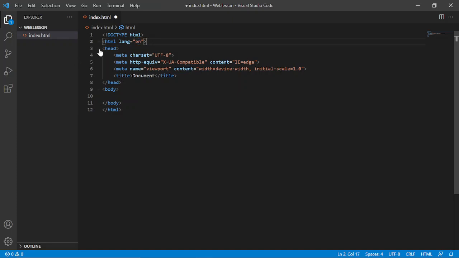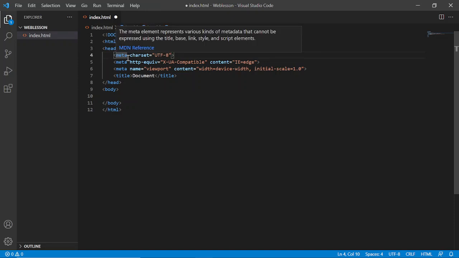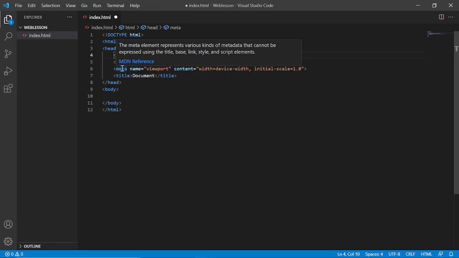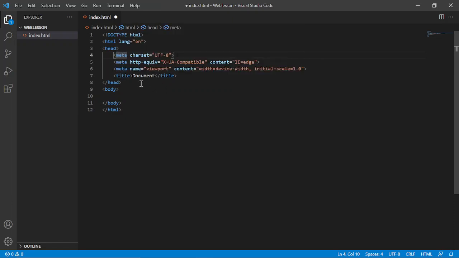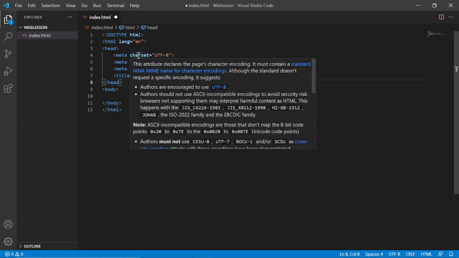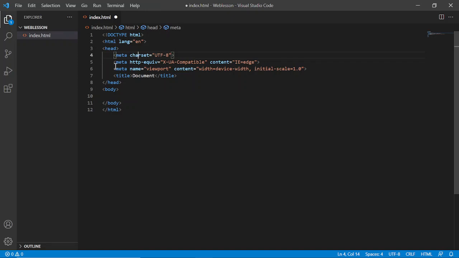So in our head part, we have some meta tags. These meta tags give more information about a particular thing. They are mostly used for search engine optimization, but when we get there we'll understand more about meta tags. This one, the charset and all those things, you actually don't need to know about right now. Just use them as they are. In future we still have to talk about most of this stuff. For now, you don't need to worry yourself about them.